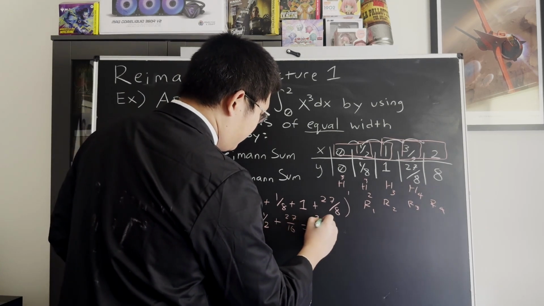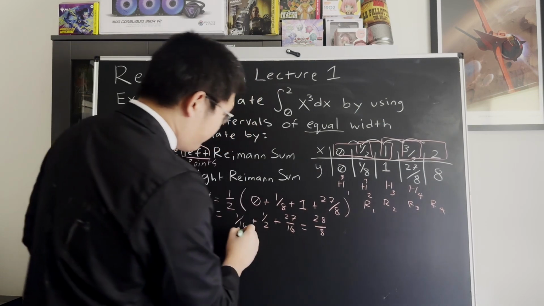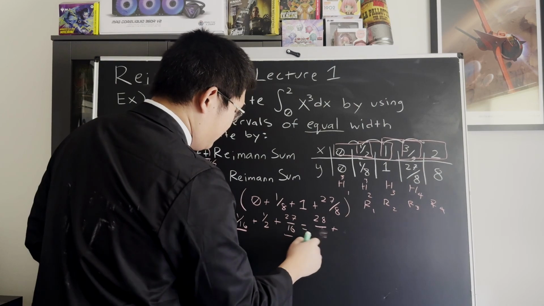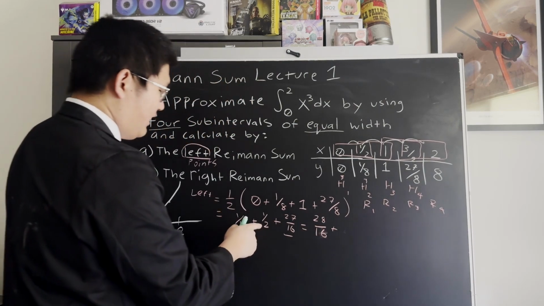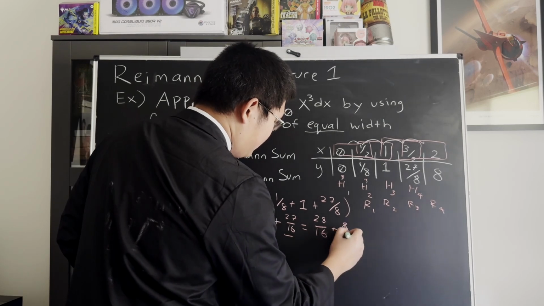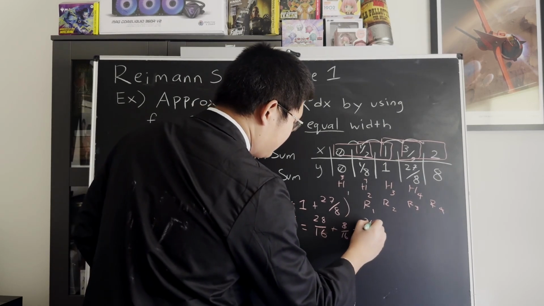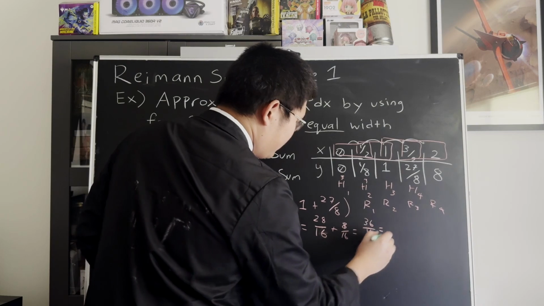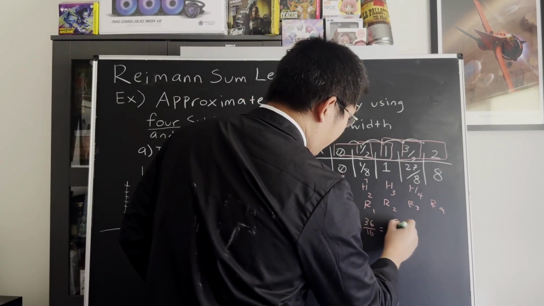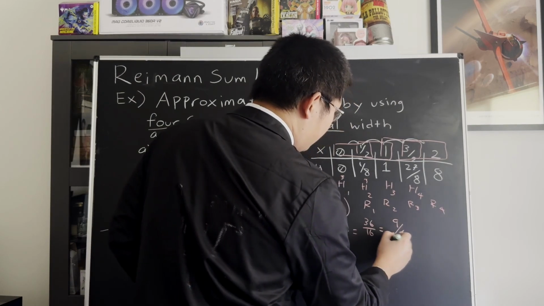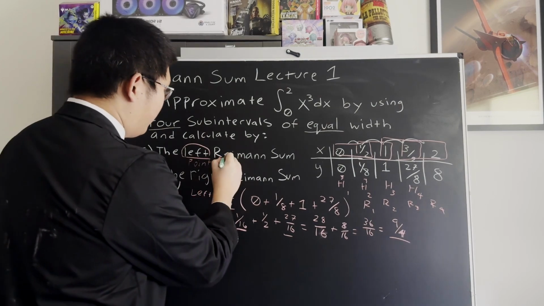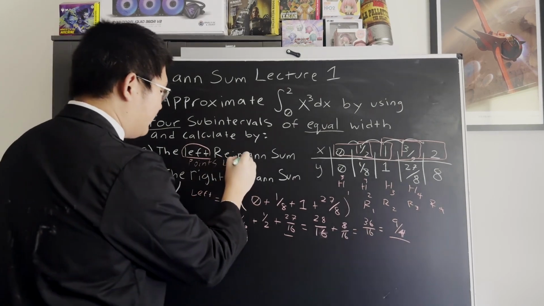So this is going to be 28 over 16 for the common fractions with the common denominator. That's not an 8, that's supposed to be 16. Okay, and then that 1/2 is going to match that same denominator as 8 over 16. And so we end up with 36 over 16, which, if we simplify that, is 9 over 4. Again, in this case this will be the left Riemann sum for the result of us adding them.